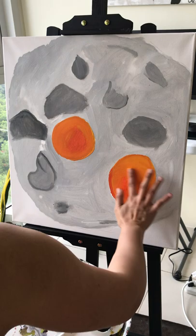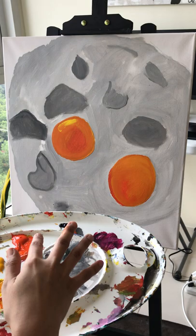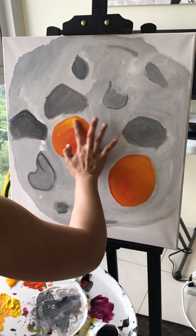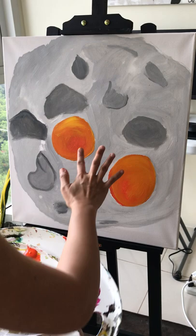All right, I'm gonna get some more cad yellow. Are we still recording? Yes, we are. I'm just gonna dab in some yellow. Again, guys, you don't have to copy me using my hand, because I just love doing this for blending purposes.